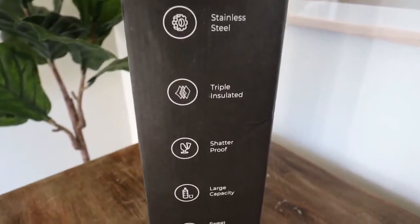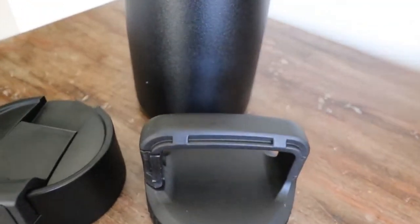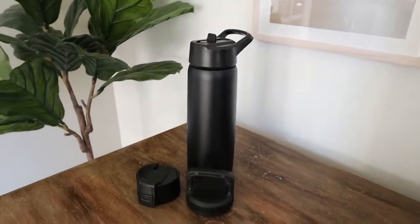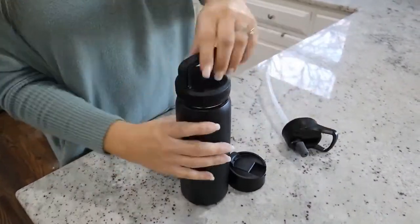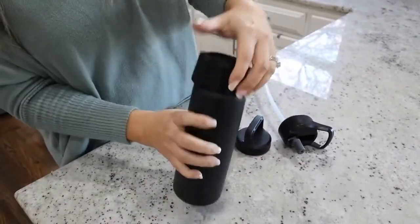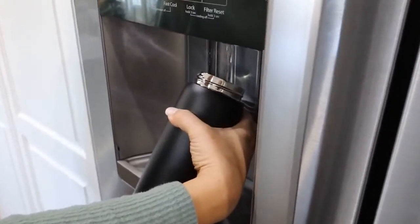But it's stainless steel, it's shatterproof, and it also says the body is sweat proof as well. So it looks like it comes in about 18 different colors. And Liz was showing you the 25 ounce, but you could also get a 32 ounce, a 40 ounce, and even a 64 ounce one as well. Oh, nice. Okay. All right. And it's $19.99. It has 14,000 reviews on it, guys.